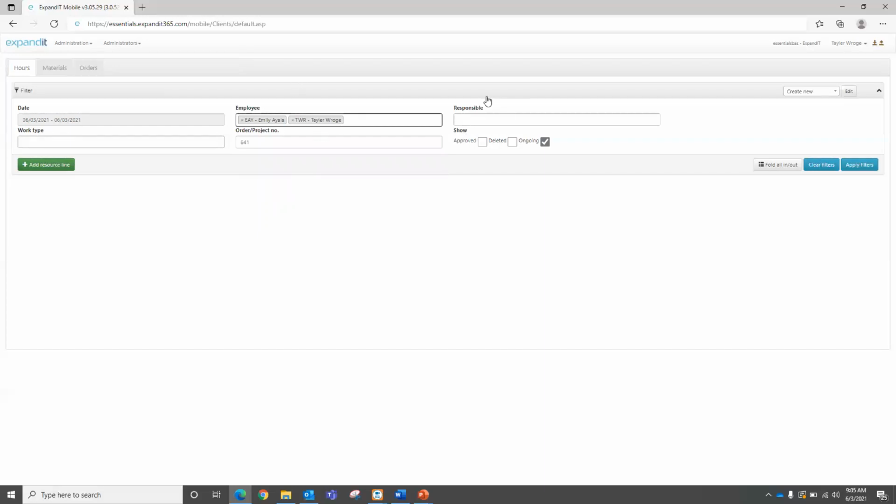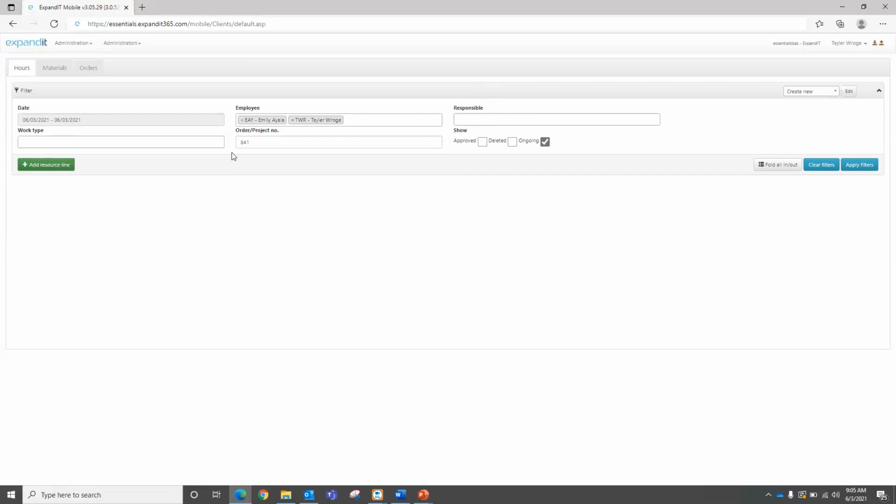I could even go down to the responsible parties. When you're setting up your users and the work orders that are created, you can actually assign a responsible party. So if it is you who's responsible for it, you can set yourself up and assign it to you, so you can filter down really easily. You can filter by the work type.